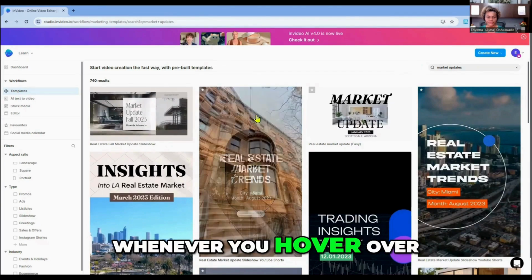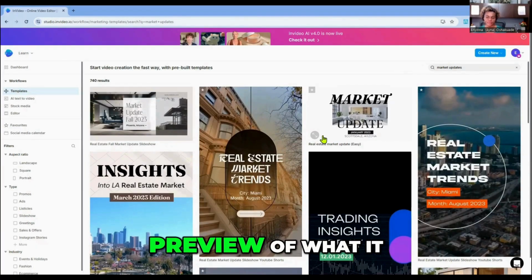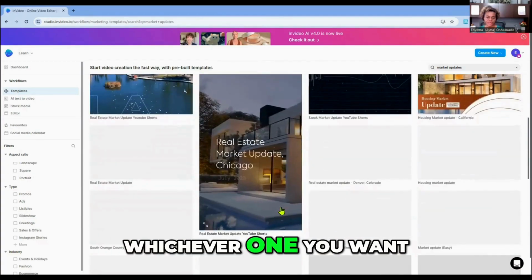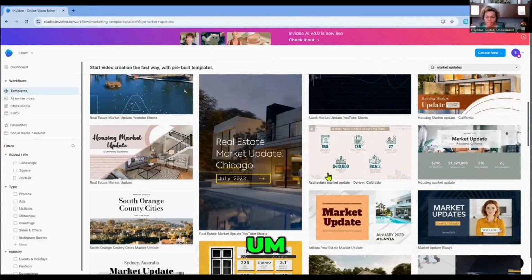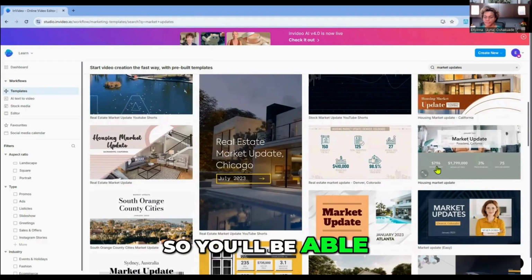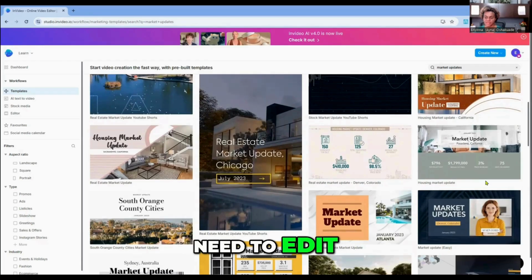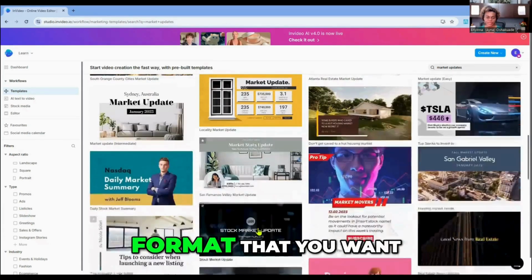Whenever you hover over one with the mouse, it starts to play. So you have a preview of what it looks like. Then you can select whichever one you want, and they are very editable. So you'll be able to edit all the different information that you need to edit on the market update. So you select whichever format that you want.